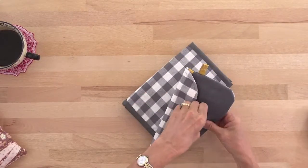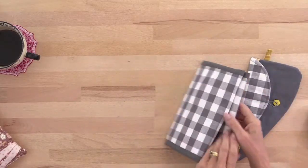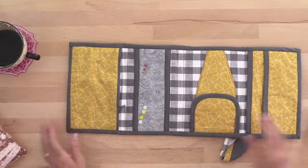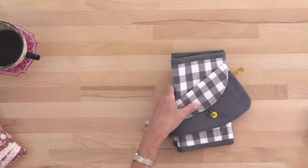So this is to keep your scissors in. And this one is a little tool roll to keep smaller scissors in maybe. We've got pockets, we've got zip pockets and somewhere for needles as well. So those two actually were one of the projects.